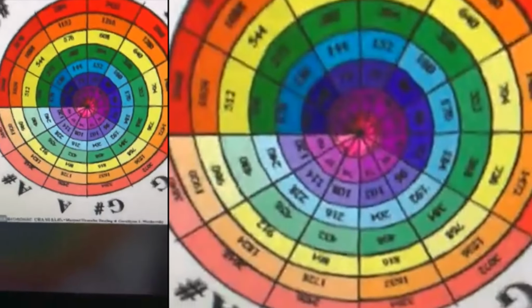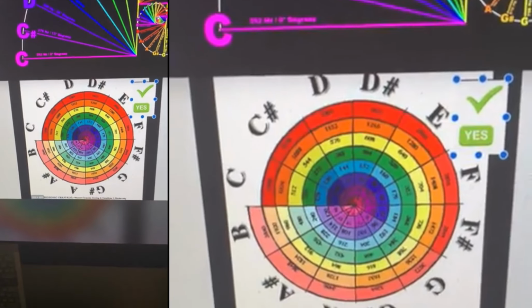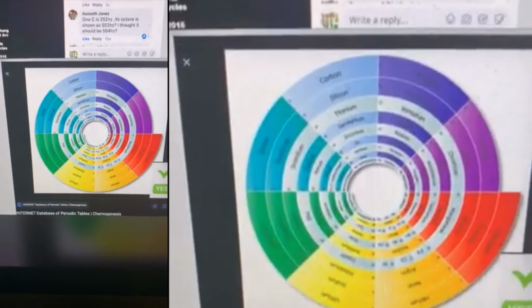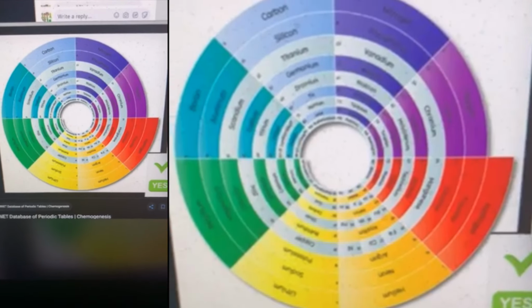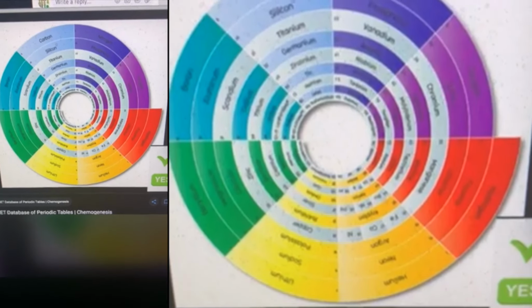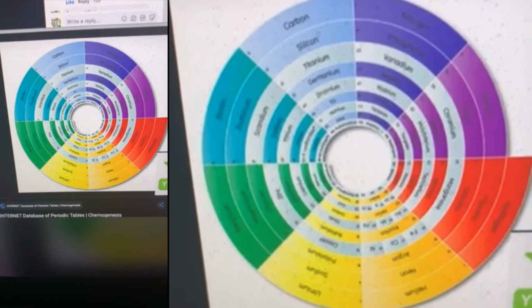This is the real spiral. This is the real one. So I posted this to refute his thing, because you can find these on the internet. You can find these anywhere, right? This is the periodic table of elements as a spiral as well. So you can do that with elements as well, like different elements or different octaves of other elements, right?